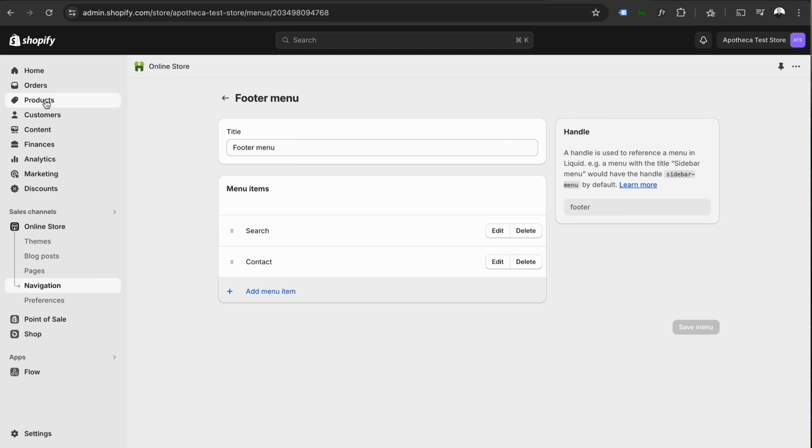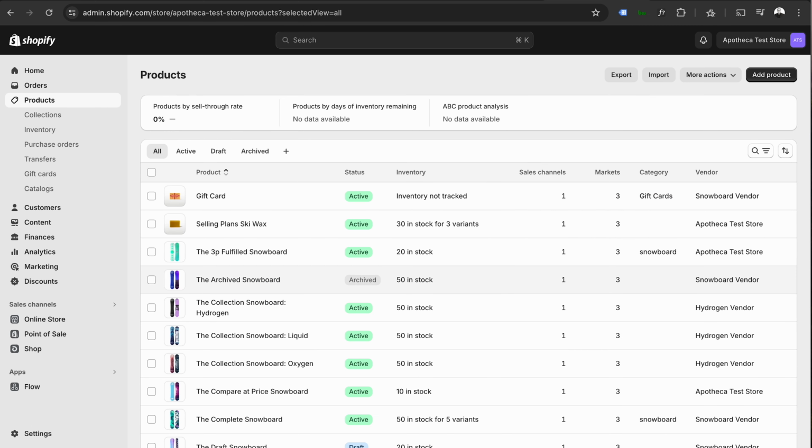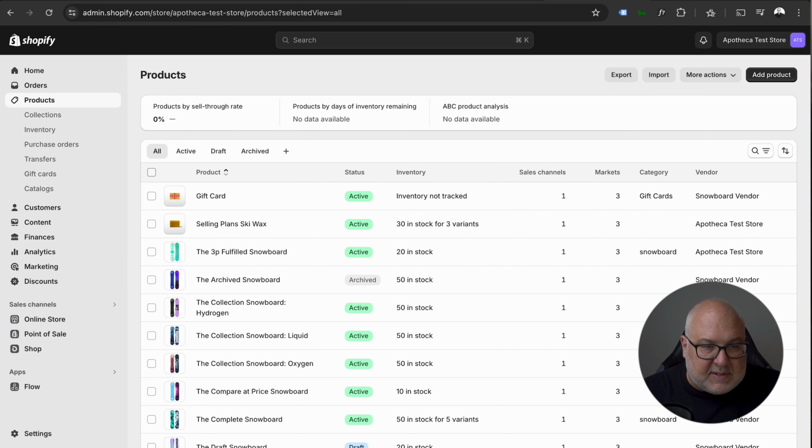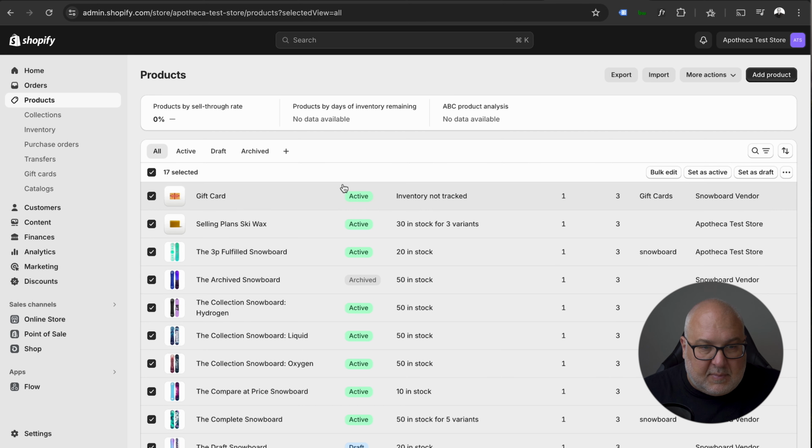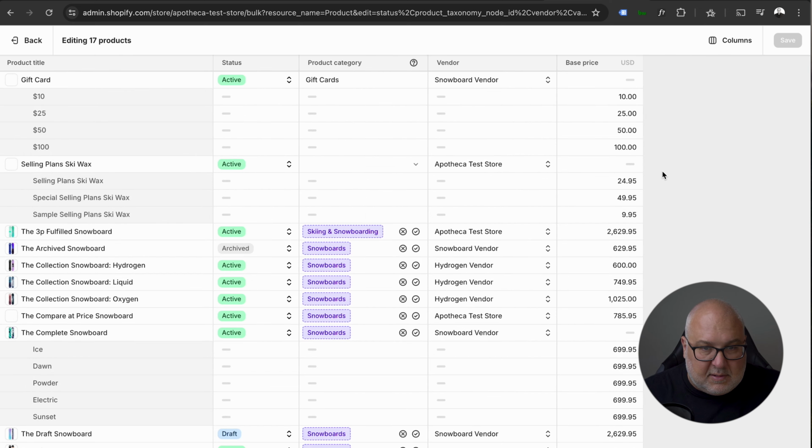Managing your products can be time consuming. So one of the things that you can do is bulk editing. You can click bulk edit, and it essentially gives you a built-in spreadsheet. And so you can make changes and drag these. You can more easily go through rather than having to click into individual products. You can go through and edit these here.